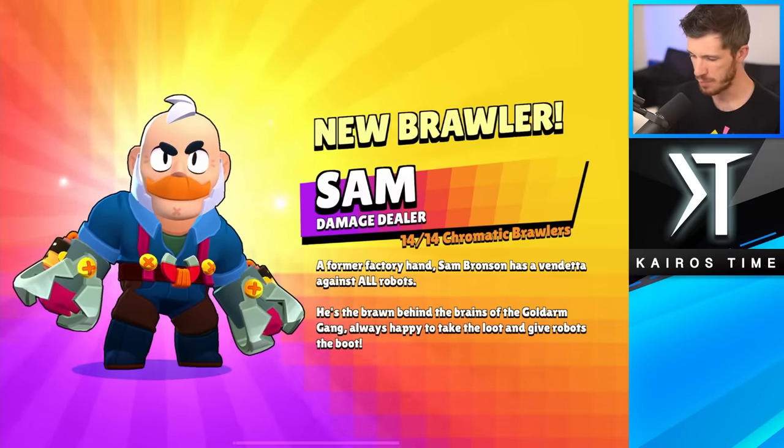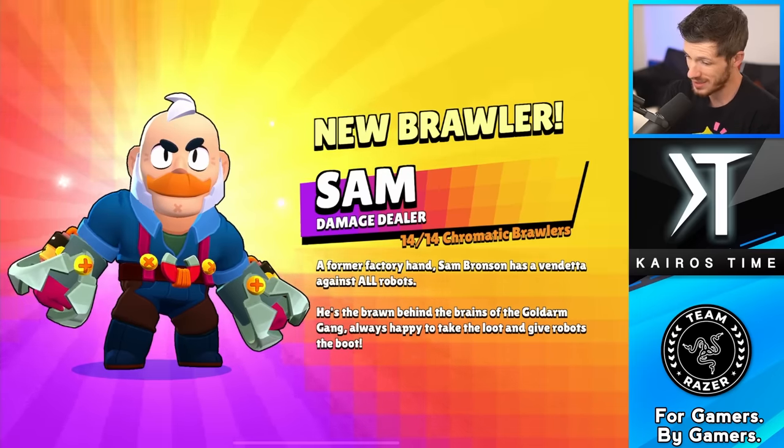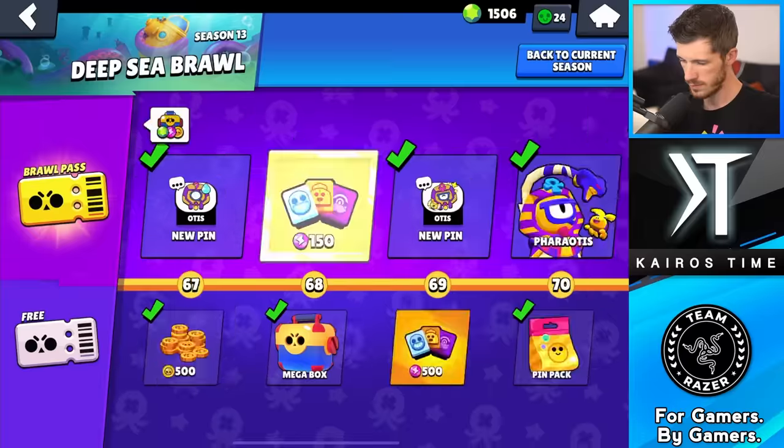The brawn behind the brains of the Gold Arm gang. Always happy to take loot and give robots the boot because he's got a vendetta against all robots. His name is Sam Bronson. First brawler in the game with a last name. Huh? Supercell's doing something sneaky here. Let's get him all the power points.